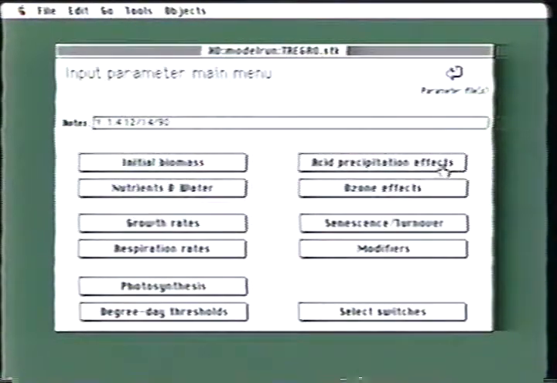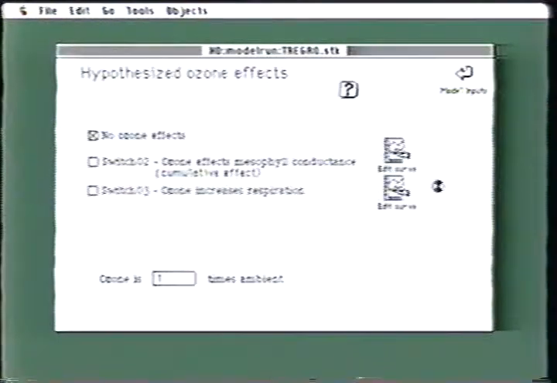Right now, I'm going to turn on ozone effects on photosynthesis. By clicking this button, we can have ozone affect mesophyll conductance.